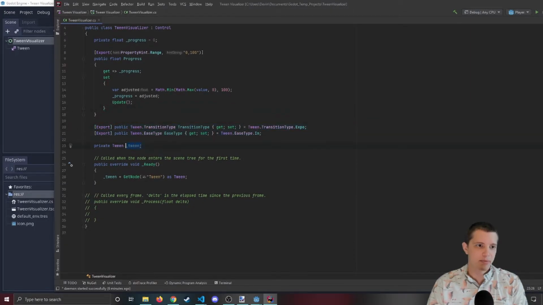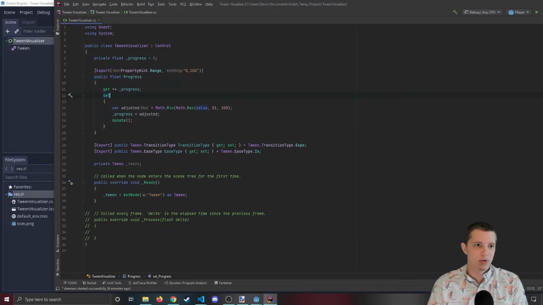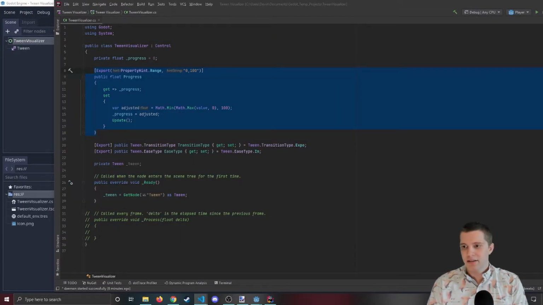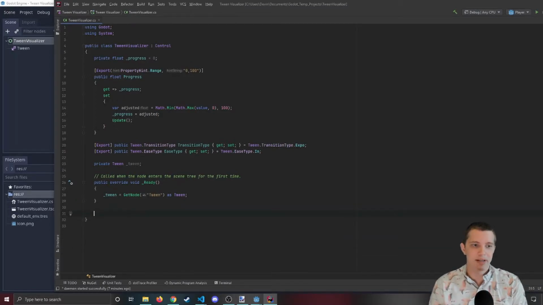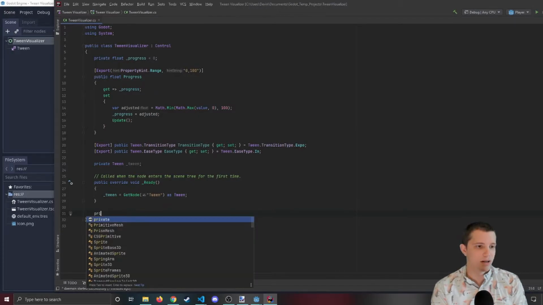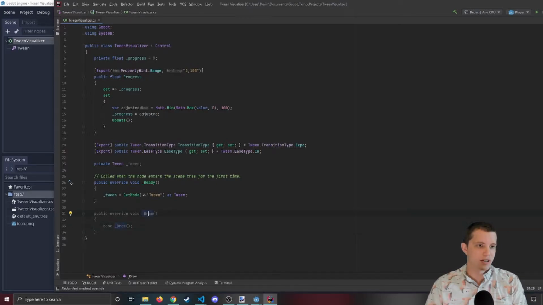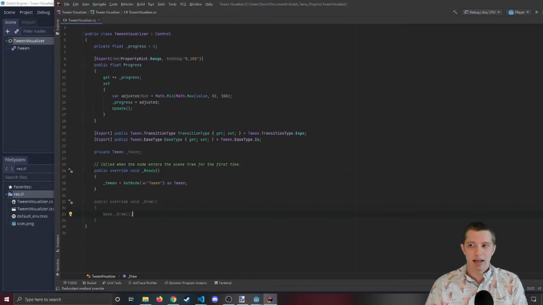So we have a couple of things. We have the setup, we have a tween node that we can reuse, and we have a progress that sets us the value. So now we can use that tween to give it an x value, and it'll output our y value. So we have the x value, which is progress. We want to get a y value. To do that, let me check my notes. We'll do it pretty simply. First is we got to create our draw function, which is the one that gets called when update is called. That one is just public override draw. And we'll override the draw function much like how we're overriding the ready function. And there's no need for us to call the superclass draw function.